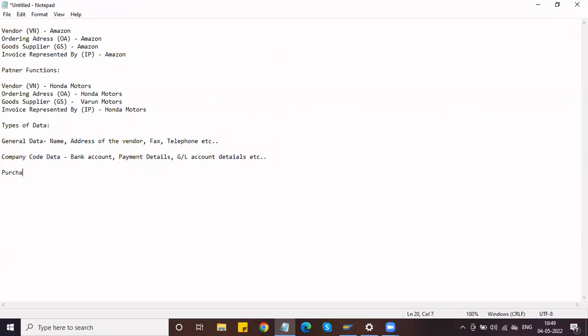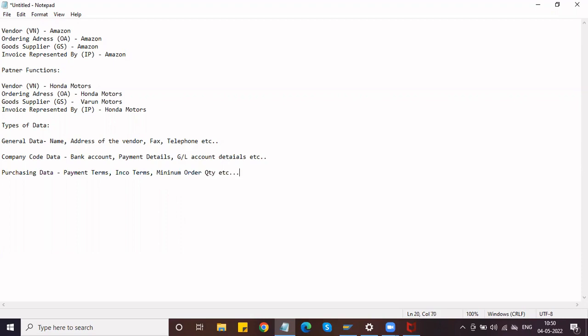The next data is purchasing data. In this data, we maintain payment terms, like incoterms, some minimum order value, minimum order quantities.